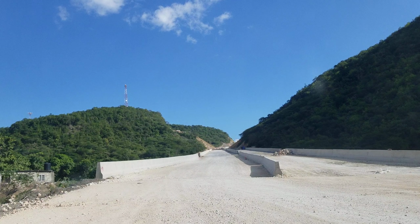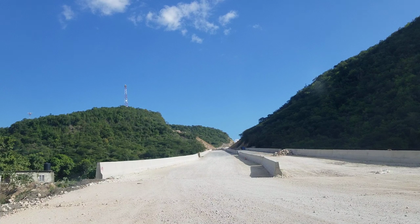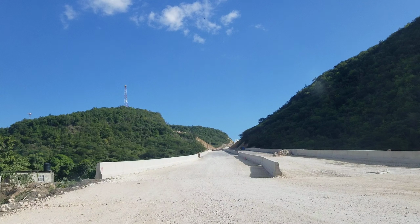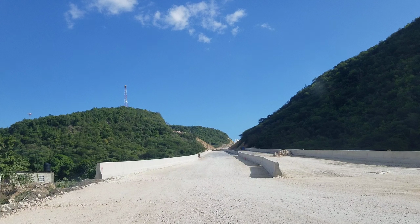Alright, so that's a brief history of the project and to let you know where we are and what section of the highway we're on. You can search the channel for the finished sections of the Southern Coastal Highway to take a look at the finished sections of this road. Also, we have videos up actually driving from where we are, 11 miles in Bull Bay, to the Suncoast Adventure Park area on this new road that has been built, because the roadway is finished, so you can check that out also.